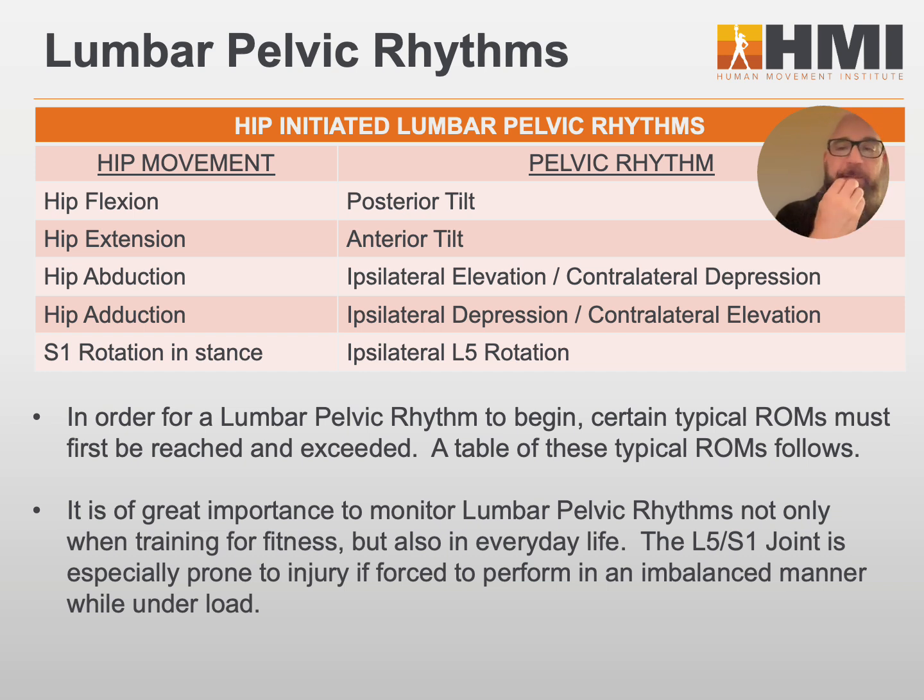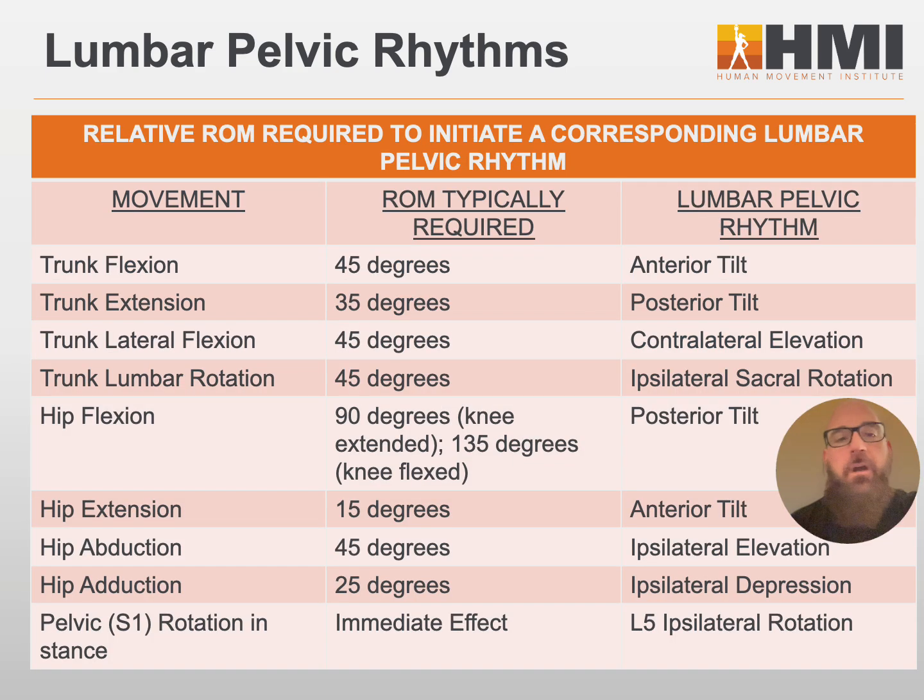What you see in the very last bullet point is we have to be mindful of the L5, S1, really L4, L3 as well. The interfaces of those vertebrae, and we'll talk about this in a second. This becomes problematic if we move incorrectly, especially under load. We want to make sure that we're balanced out whenever we're doing things like squats. And let's take a peek at this in a second.